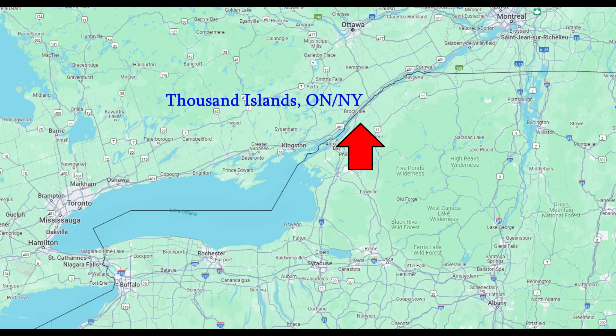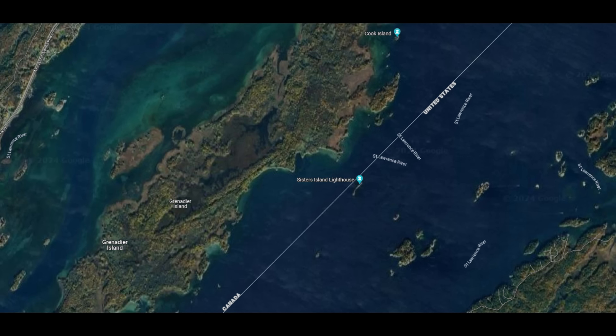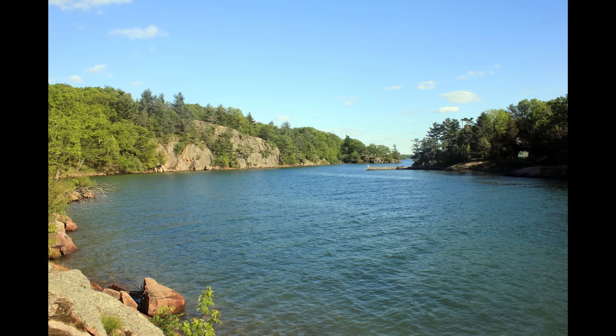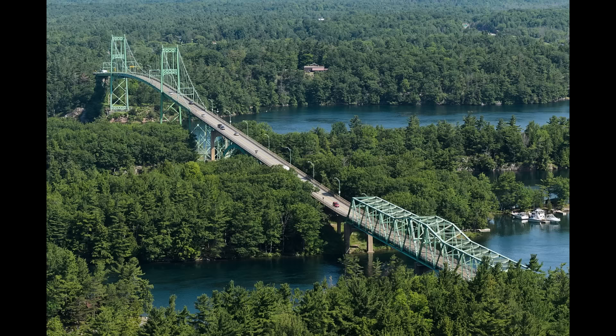Heading up north, I'm going to the Thousand Islands chain between New York and Ontario. This is a chain of over 1,800 islands located in the Saint Lawrence River between Lake Ontario and the sea. The Saint Lawrence River is the international border, and the largest cluster of these islands spans over a 50-mile stretch. Some are protected as Thousand Island Park in New York, and others have protected portions even if there's some development. The largest in the group is Wolf Island on the Ontario side — about 48 square miles and a very popular summer resort.